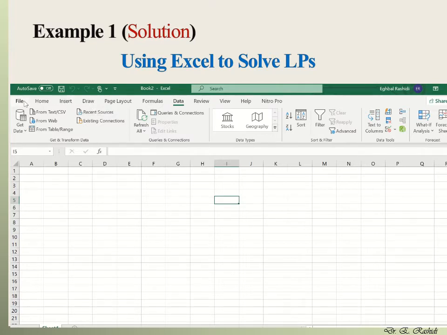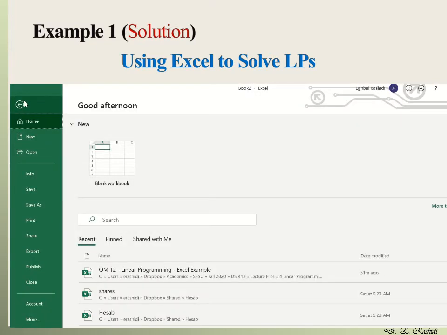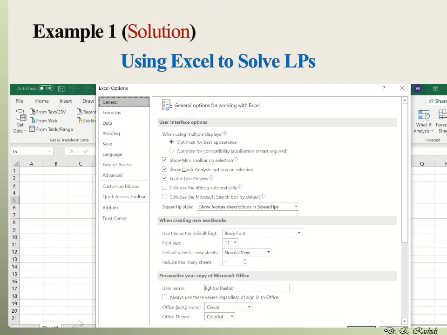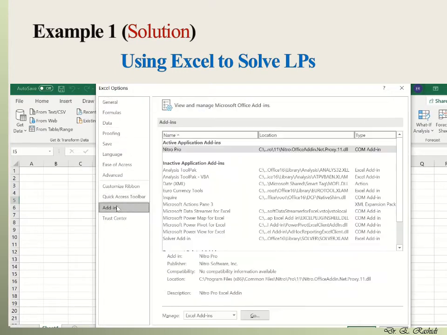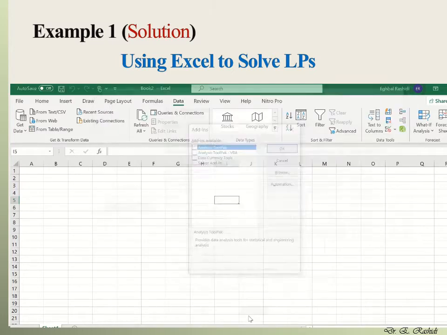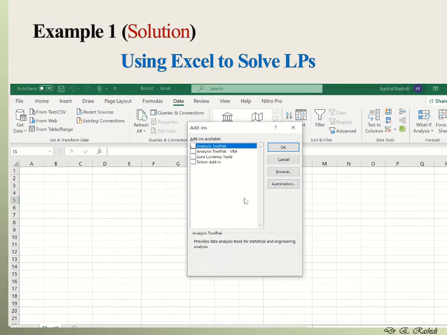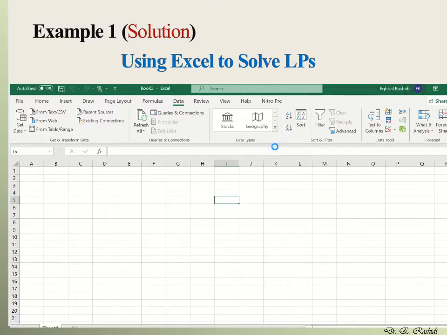I'm going to go to File. This is, by the way, in Windows. For Mac it might be a little bit different. I'm going to go to Options, and from there to Add-ins, and here, Manage Excel Add-ins. I hit Go, and it opens this window. Then I select the Solver add-in, check it, and hit OK.